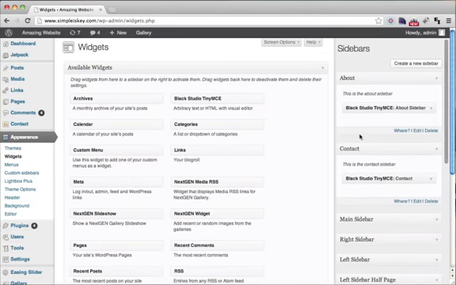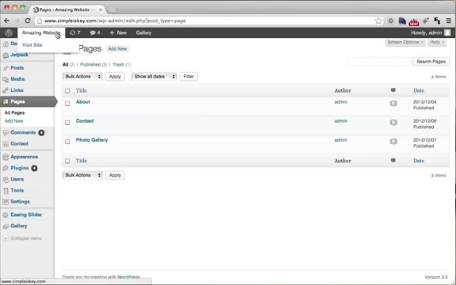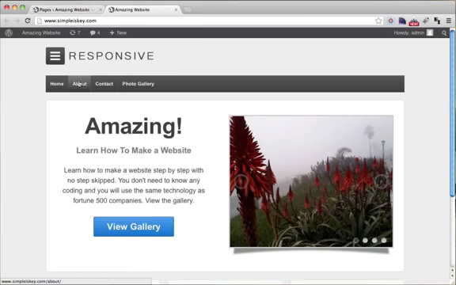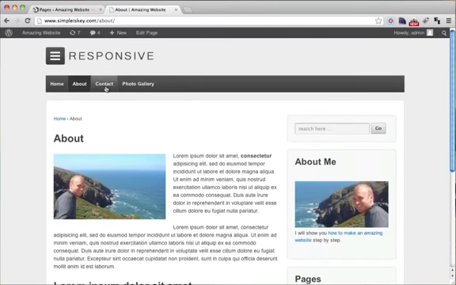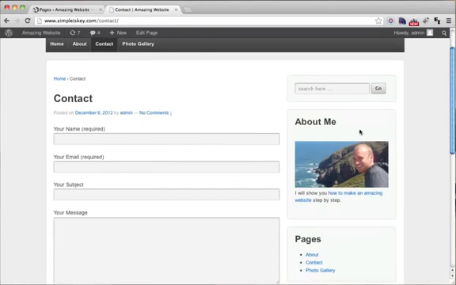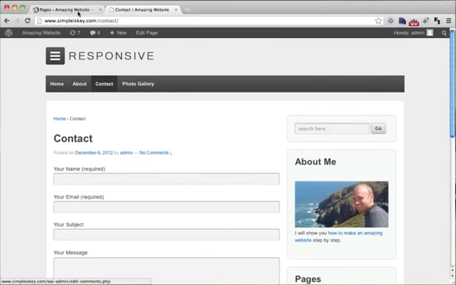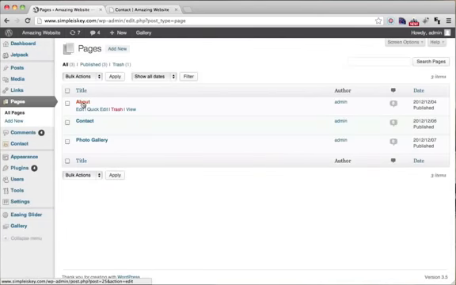So how do we add those different sidebars to the different pages? Or posts, but we're going to work with pages right now. So we go to pages, and as we can see now, the About page still has the same sidebar, and the contact page still has the same sidebar. So let's click on the About page to edit it.